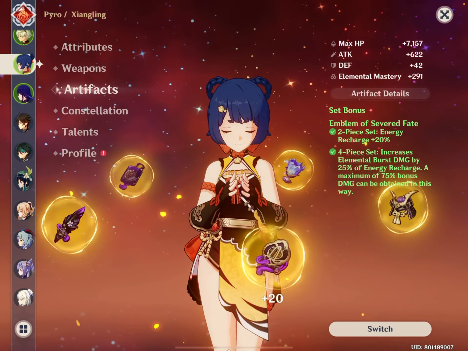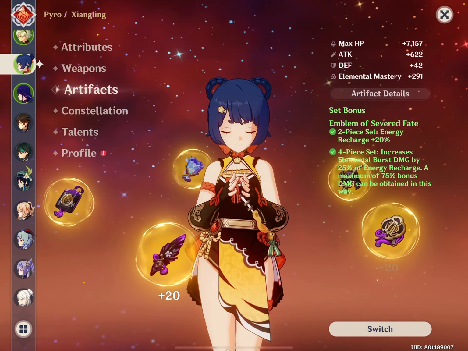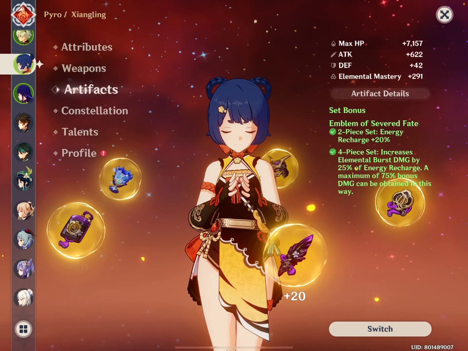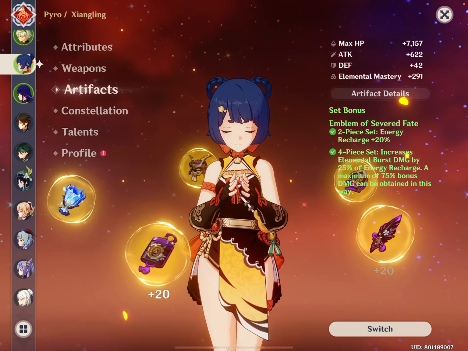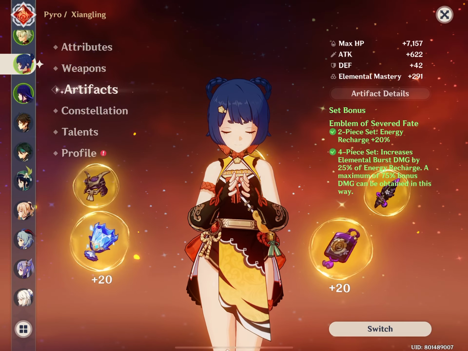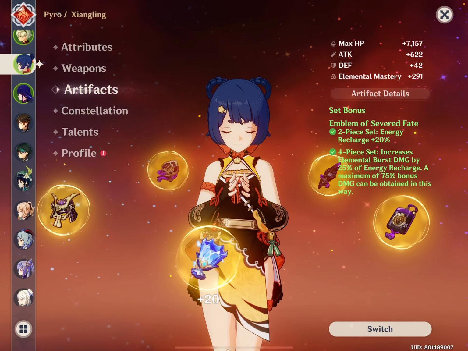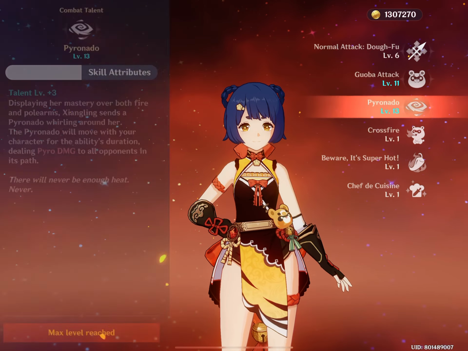Now, the reason why I really use The Catch is because I use an artifact set of Emblem of Severed Fate. That gives you an additional 20% energy recharge and increases elemental burst damage by 25% of energy recharge, and a maximum of 75% bonus damage can be obtained in this way. Now, I want to maximize her energy recharge because, as I've told you before, I built her as a sub DPS, so mainly I use her for her elemental burst, which is the Pyronado.